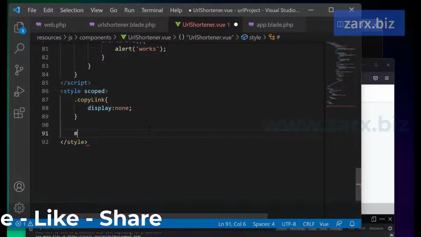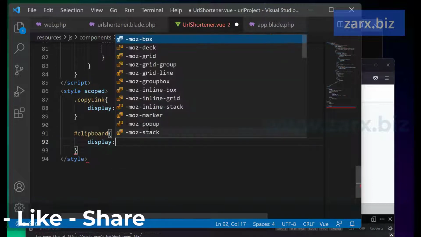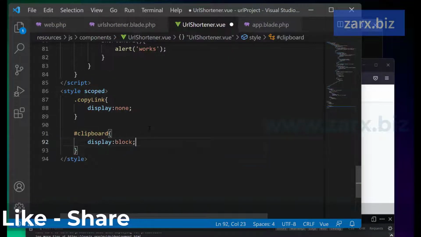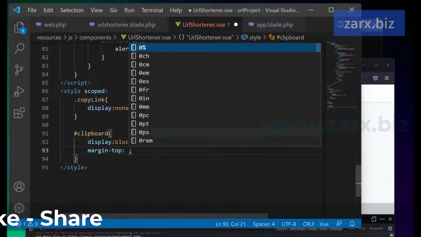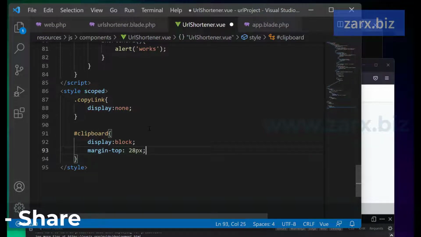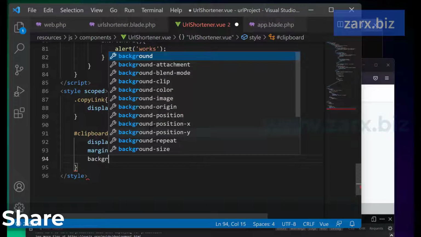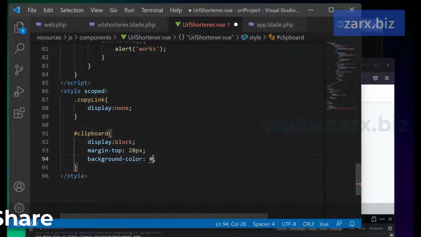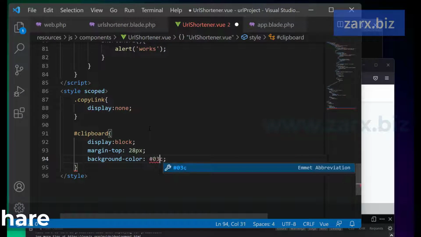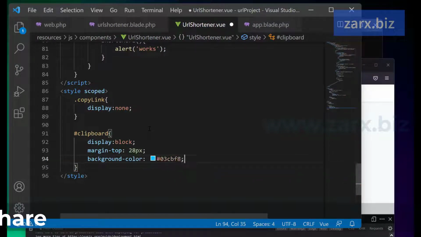So here ID clipboard, so that is going to have full width, margin top, let's say 28 pixel, and then we need background color. Alright, so we want here 03CBF8 bluish color.